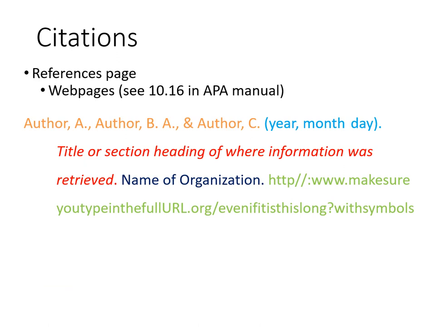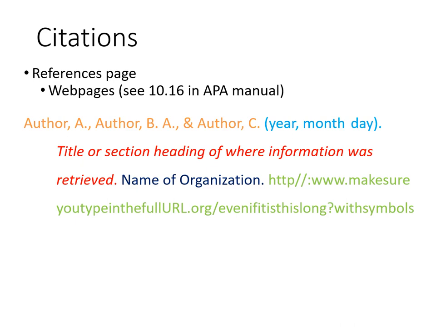Moving on to web pages. Chapter 10, Section 15 provides examples for citing social media, and Section 16 provides examples for citing web pages. The general format for a web page is to list the author or authors, which may also be the name of an agency or an organization. Since the material on web pages can change, you should include the month and day if they provide it, along with the year. The title can be what is listed at the top of the web page you are on, or you can also use a section heading such as About or History as your title. You follow the same rules for the title like you would for a book title.